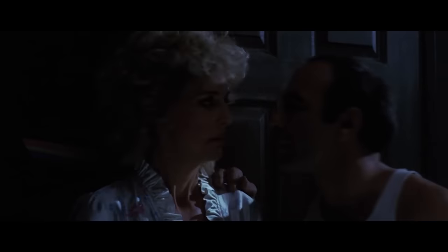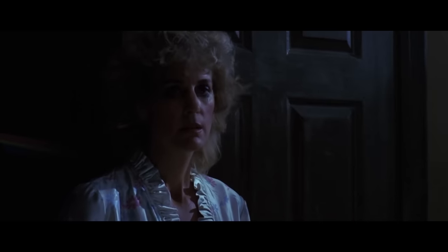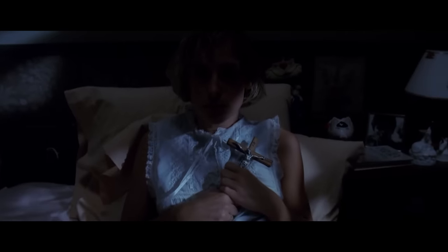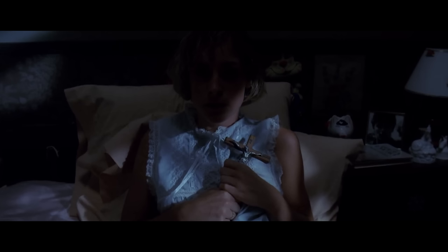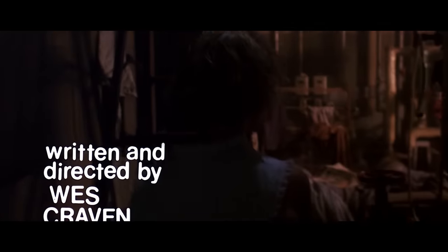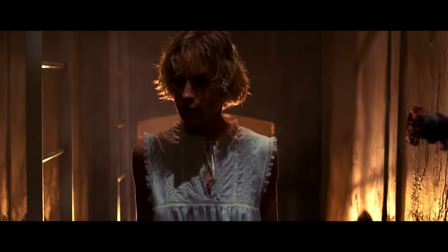Before Tina has a chance to explain, her mom's boyfriend shows up and tells her mom to come back to bed. Tina's mom warns her not to have any more nightmares and closes the door, leaving Tina alone in the dark. She grabs her crucifix off the wall and lays back down in bed, holding it tightly to her chest, clearly still horrified. This nightmare just went from scary to deadly. Tina already seems scared of her own shadow — if she's screaming at the sight of a little lamb running by, she's going to need a lot more courage to take on a guy who has actual knives for fingers.